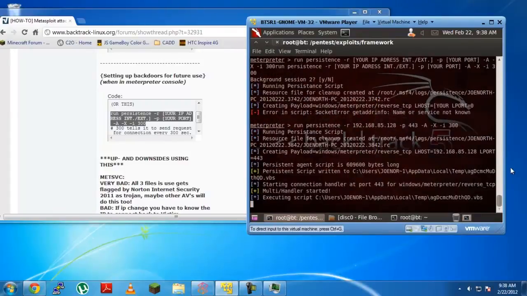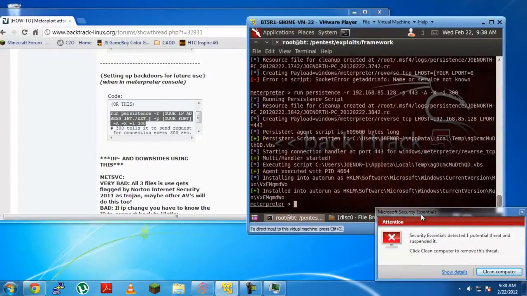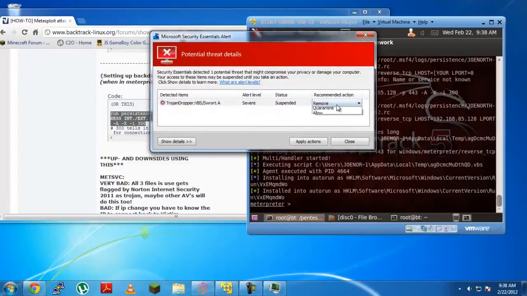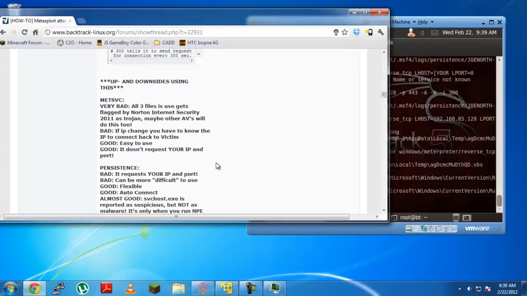And what that's going to do is basically tell it that every 6 minutes it will create a request to our virtual machine that will allow us to connect anytime, basically.